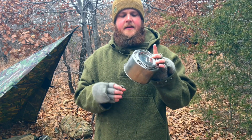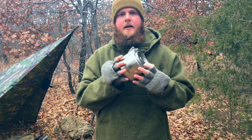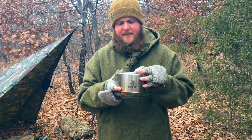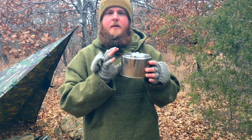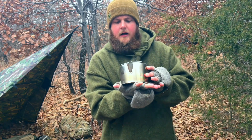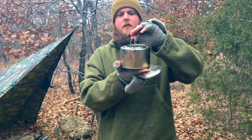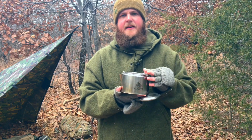What I have here is the stainless steel Pathfinder kettle from Self-Reliance Outfitters. I haven't put this on a fire yet — I've only used it in the house making chaga tea. I wanted to go over some of the features and things that make it unique. First off, the size of this kettle is just perfect. It actually holds a lot more water than you'd expect. It comes with a really nice lid with a stiff D-ring that doesn't flop all over the place. It also comes with two handles that are nice and stiff, giving it a really nice balance point when pouring. They break in a little — when you first get it they'll be pretty stiff, but they do break in.